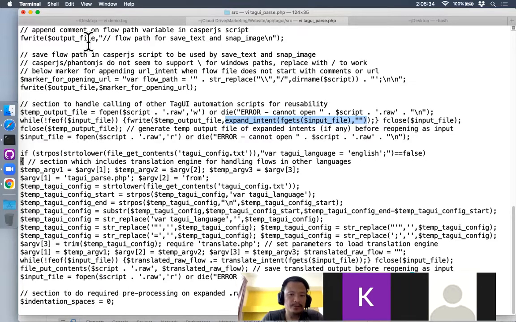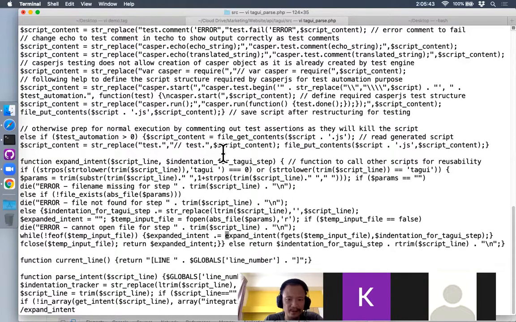So as part of expand intent, you will see that expand intent actually calls itself. A function that calls itself is called a recursive function, because it can call itself repeatedly until it reaches the deepest level, then it starts to process and exit back to the top level.